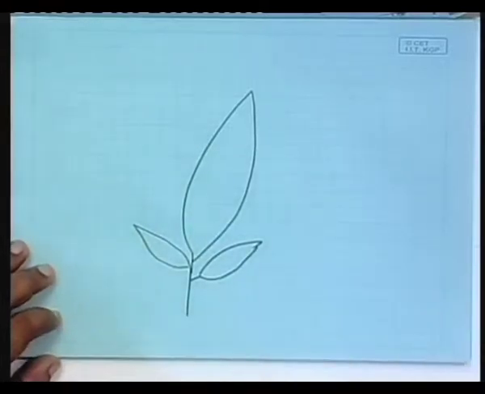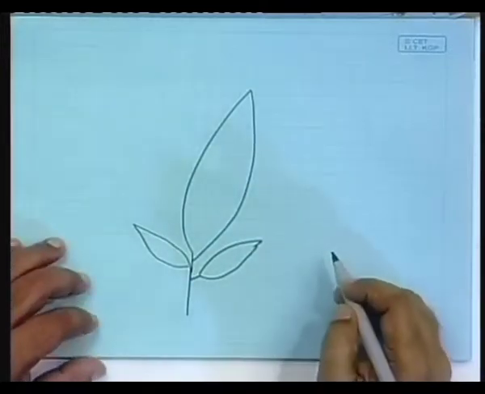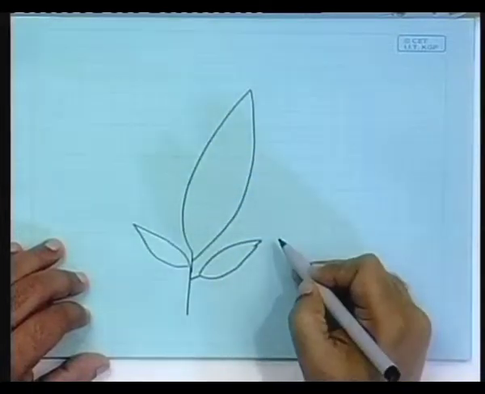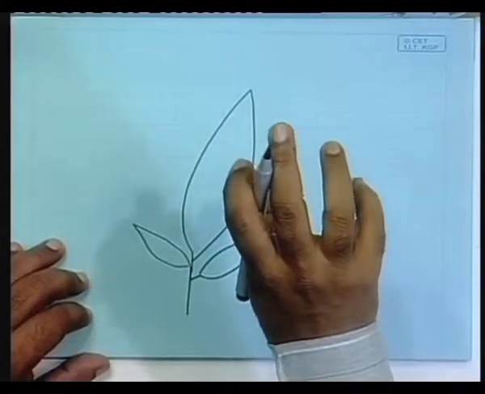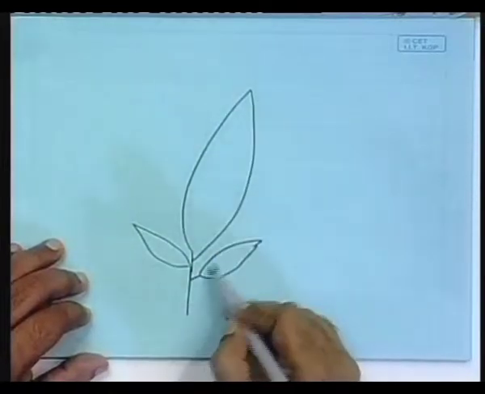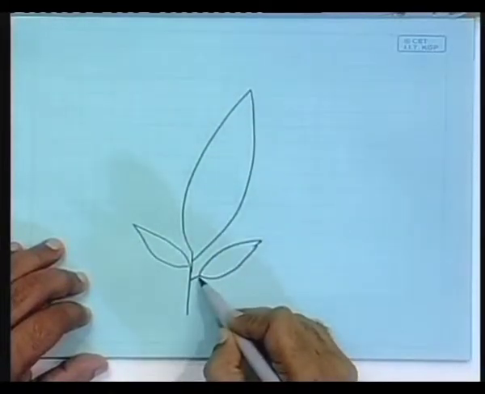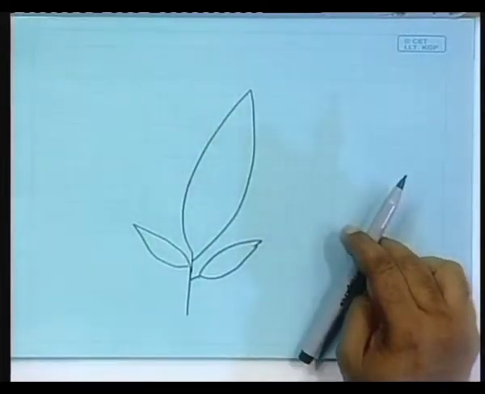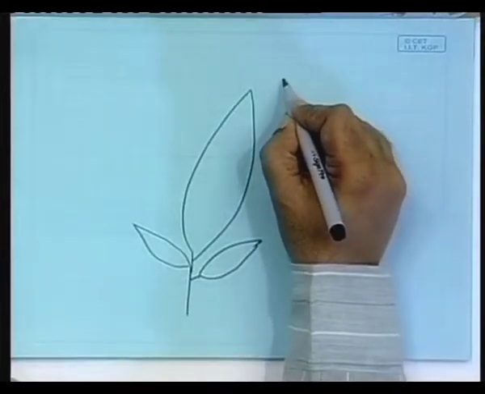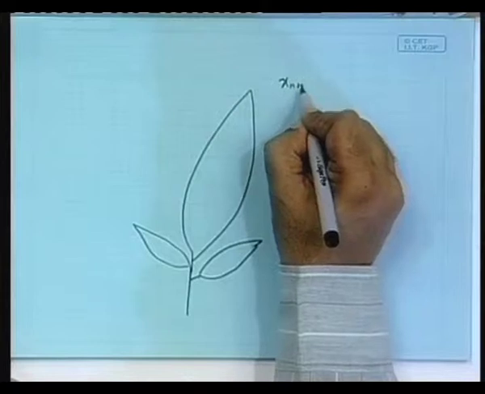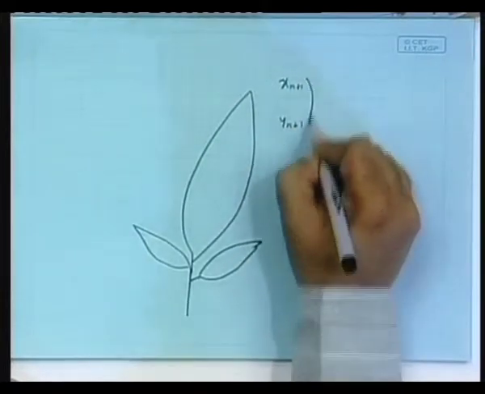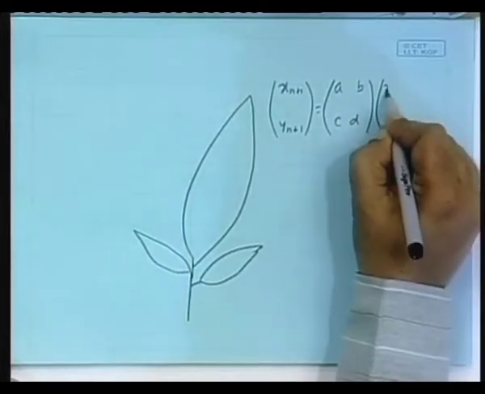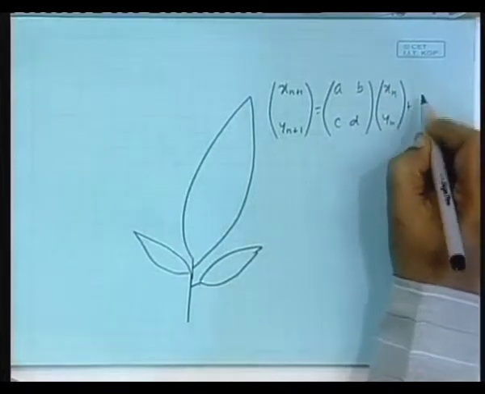So, we need to find this. Let us tackle the first problem first. That means, the whole, how can we transform in such a way, that means, how can we define one affine transform that will bring the whole into this. Okay. For this, since the structure is like this, x n plus 1, y n plus 1 is equal to a b c d times x n, y n plus e f.